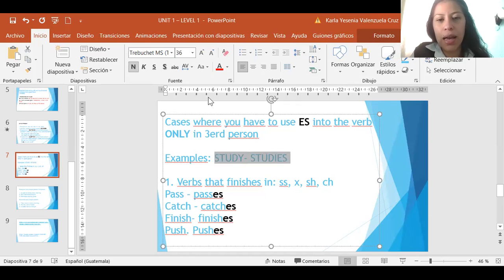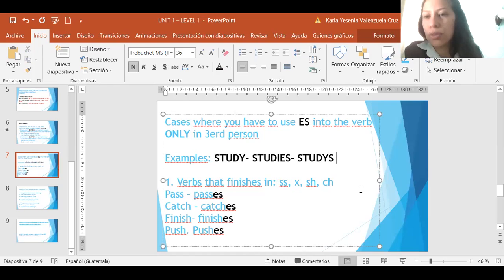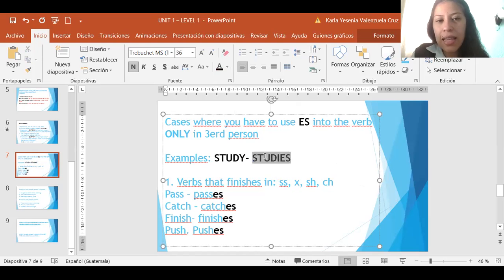¿Sí? En esta forma. Miss, pero ¿por qué si tiene Y solamente acá? Usted lo iba a poner así, studys. Está incorrecto. Esta palabra no existe, ¿ok? Esa palabra no existe. Entonces, la omitimos. La correcta es esta. Esta es la palabra correcta. ¿Sí? Y eso va a pasar con los verbos que, así como este, ¿verdad? Lo vamos a colocar así porque studys, así está mal escrito.